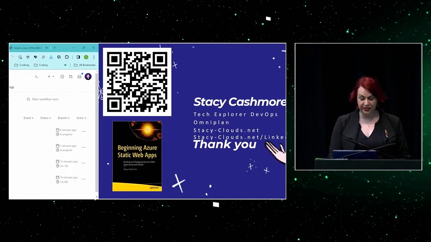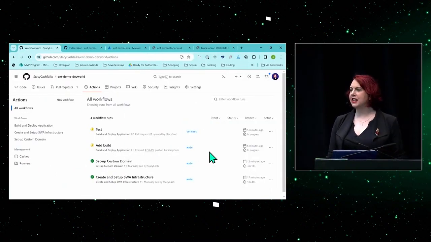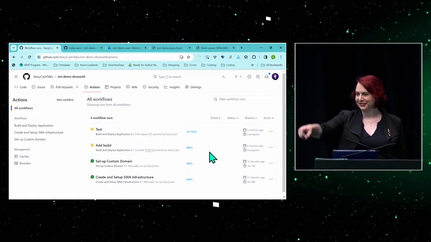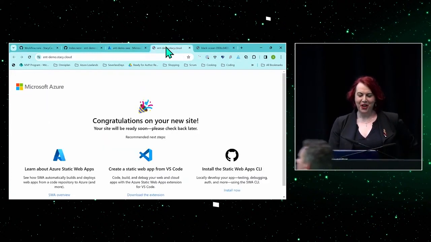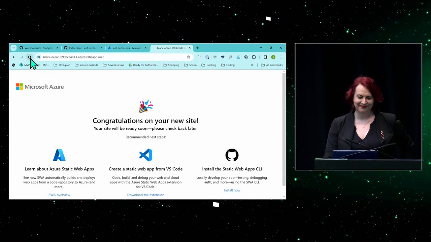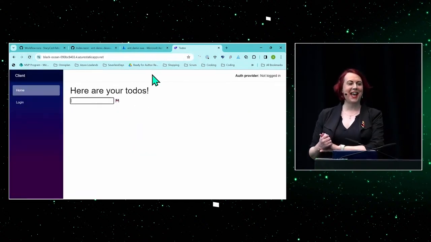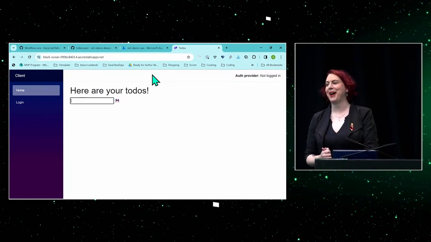Now, before I run off the stage, 6 minutes! You did do those static web apps, didn't you? I'm blaming Twan. It's all his fault. OK, so I don't think that we're going to get to see it deploy, unfortunately. Oh, there it is. Hey, it worked. 25 minutes, and we have it working from inside of a pipeline.